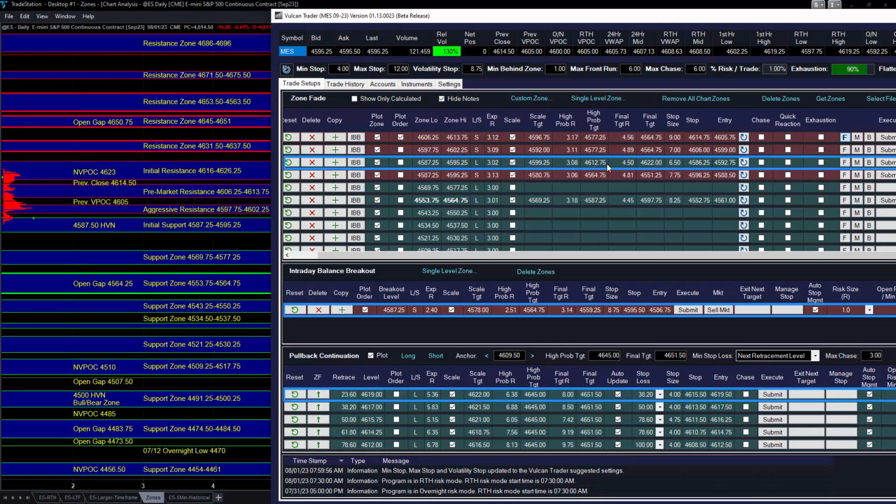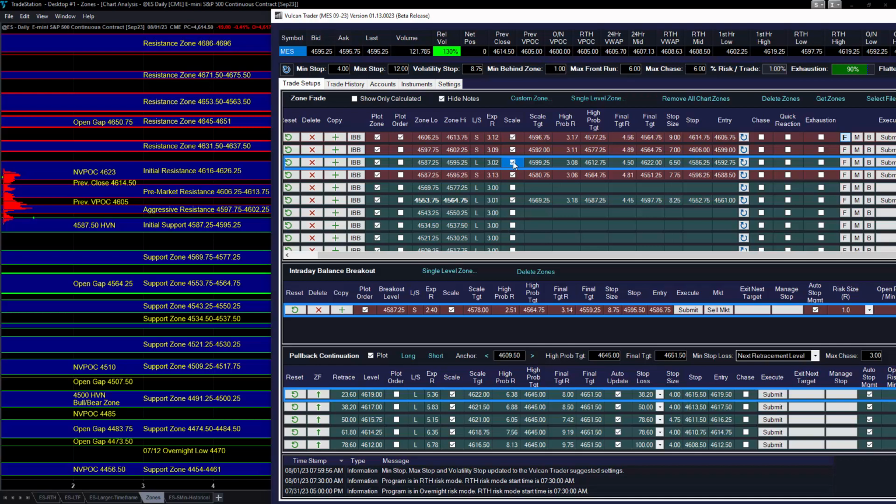And if you want to think about the cost of the scale out, you can just uncheck scale. The difference between what the value was for the expected R and what it is now is your cost of the scale out. That is how much you're giving up to get that 50% risk reduction very quickly. So in this case, we're expecting 3R on the trade, and if we don't scale, we get 3.65R. So I'm giving up 0.65R, essentially, to make the process so much easier for me.